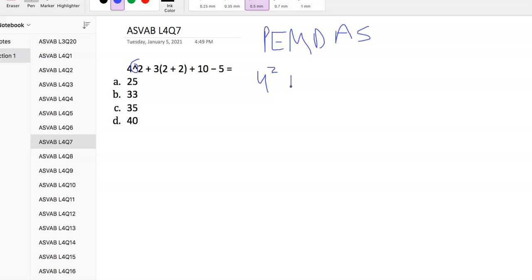So I'm just going to write this thing out here, and then we'll go ahead and do that. This kind of stuff definitely shows up. Definitely want to be able to do these, and to remember PEMDAS, and then probably getting a little practice at it is helpful. Okay, so the first thing is parentheses, right?